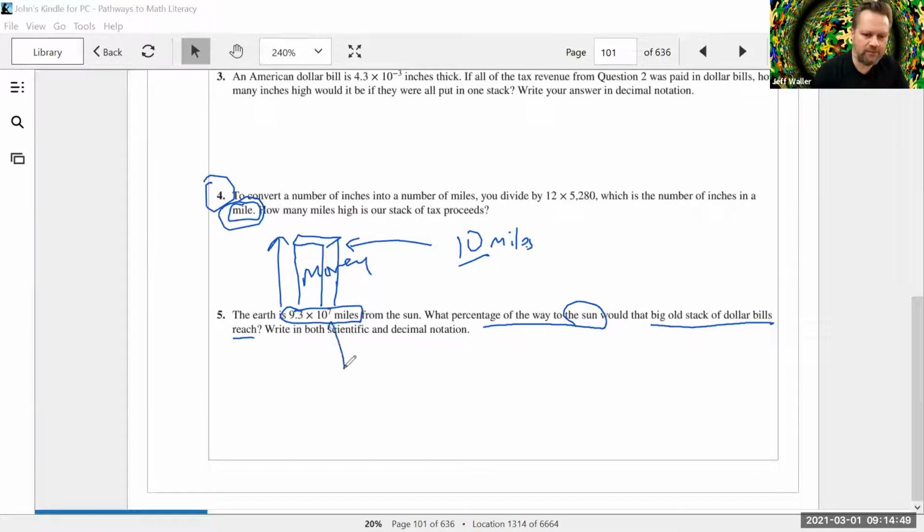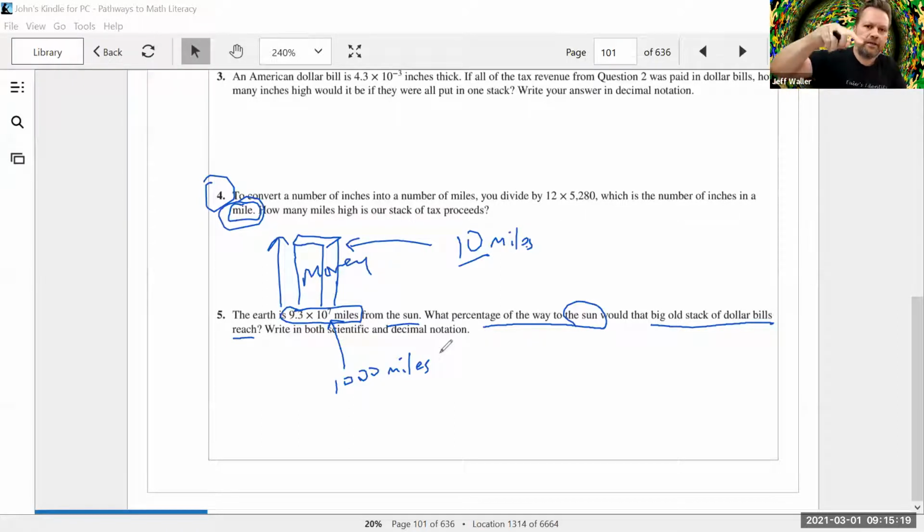And somebody else give me, now the sun is really far away. Somebody give me a slightly bigger round number for how far away the sun is. 1,000. I love it. Kick ass. So let's pretend like the sun is 1,000 miles away. So, life on Earth never evolved, or it's very different. We're all lava creatures. But that's okay. We'll get past that. Sun is 1,000 miles away, and my stack of money is 10 miles high.